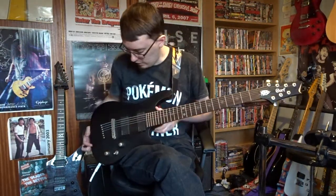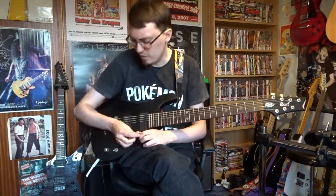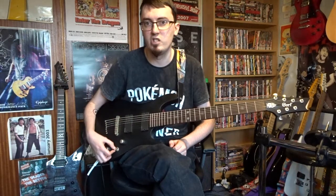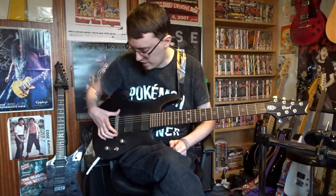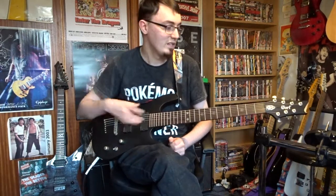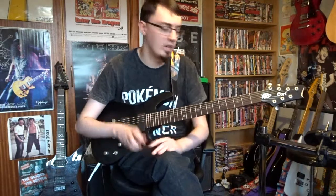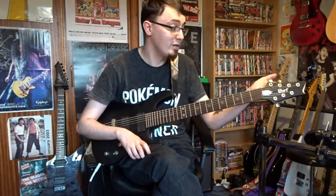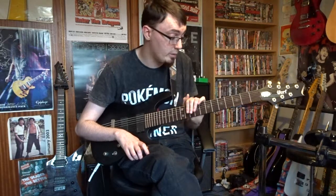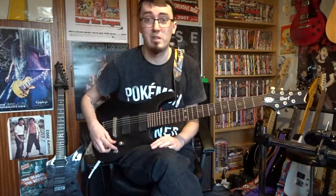The only thing I really have against this guitar is some of the hardware is a little bit cheapy. The toggle switch has always been kind of jiggly, and the bridge is very stiff — trying to adjust it, it is very stiff. You might want to get a bit of WD-40 under there to loosen it up. But the tuners are really good — they hold the tuning very well. Those are really the only gripes I had about this guitar.